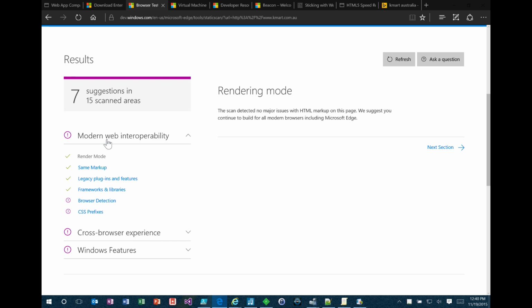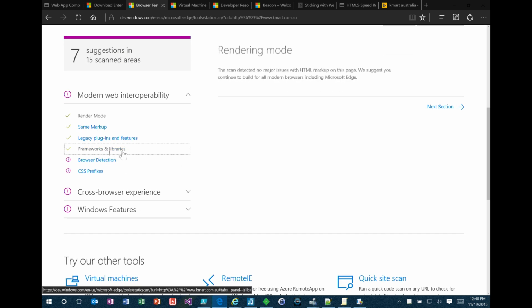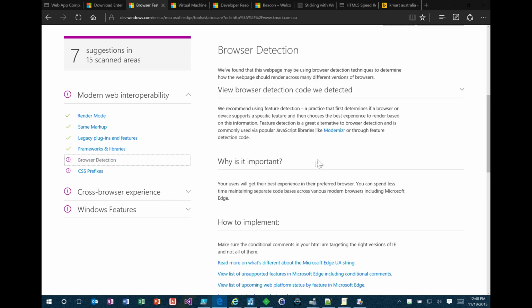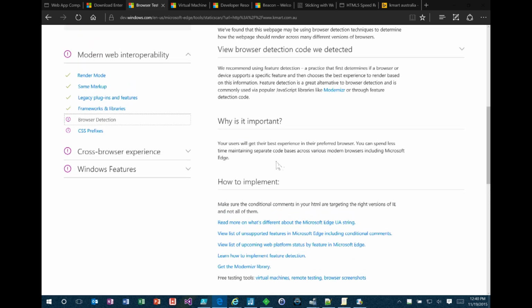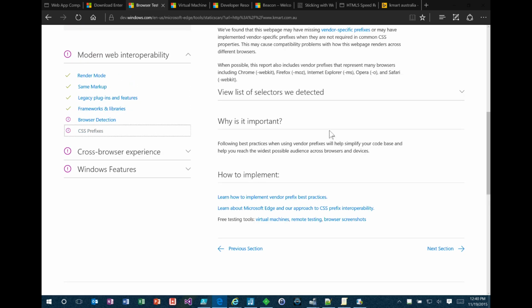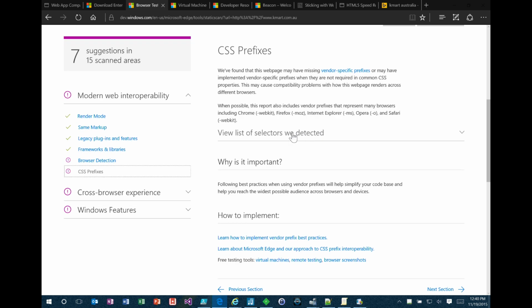And they get enhanced. They add browser support. I have no idea what we're doing here. Oh, the frameworks and libraries are in great shape here. So that's fantastic. And the only thing we're really seeing is, yep, we're doing some browser detection. We spotted some code. It'd be great not to do that. And there's some prefixed CSS that may be for a good reason. So I may not respond to all of this, but it gives me that information, right?